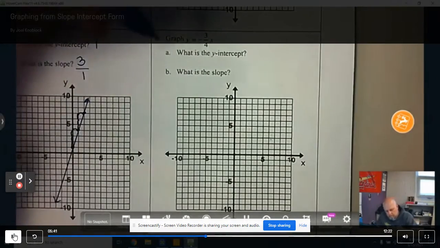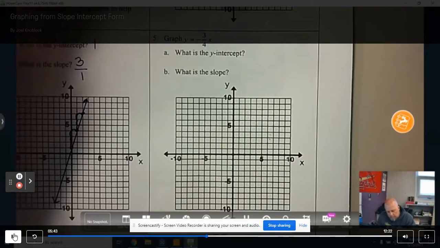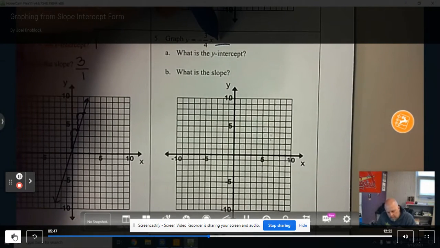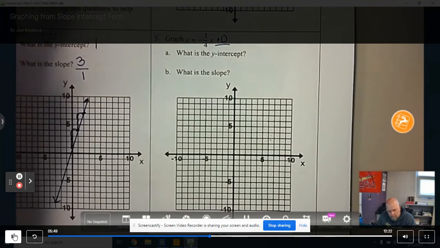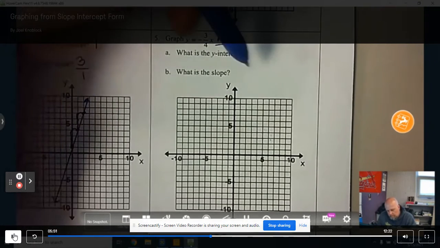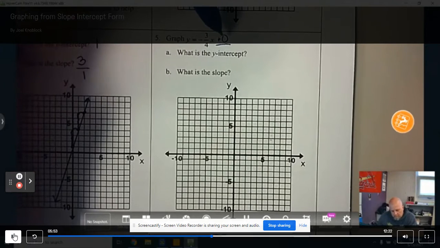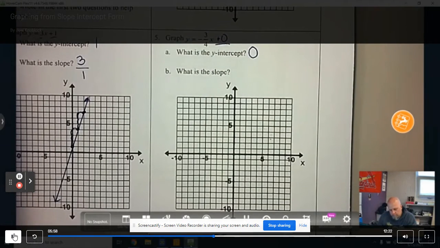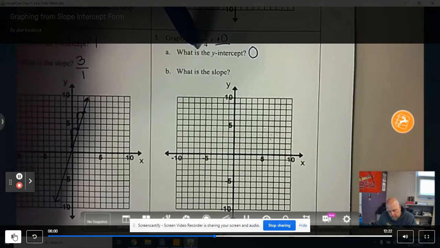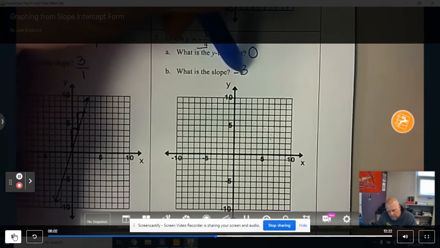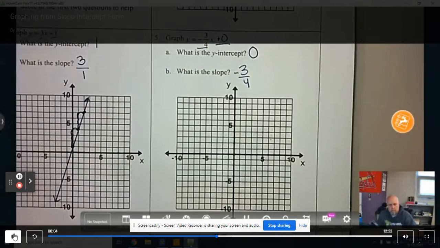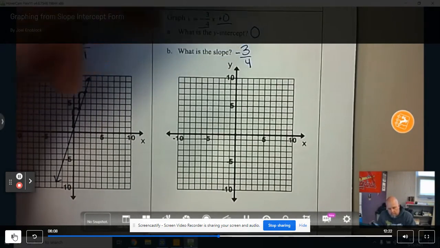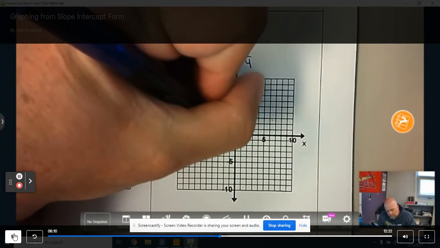Okay, number 5. So find the y-intercept. Notice there's nothing back here. Well, there's nothing back there. That's the same thing as saying plus 0 or minus 0. 0 is not positive or negative. But if you don't see a number back there, you know the y-intercept is at 0. Okay, what's the slope? Well, it's that number in front. So it's negative 3/4. Okay, so when I graph, I start at 0. It's my y-intercept. So put my point right there.